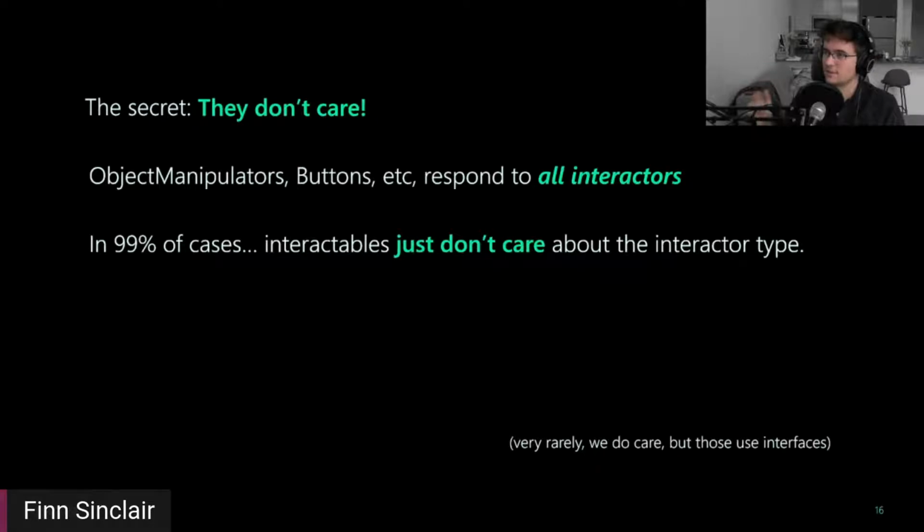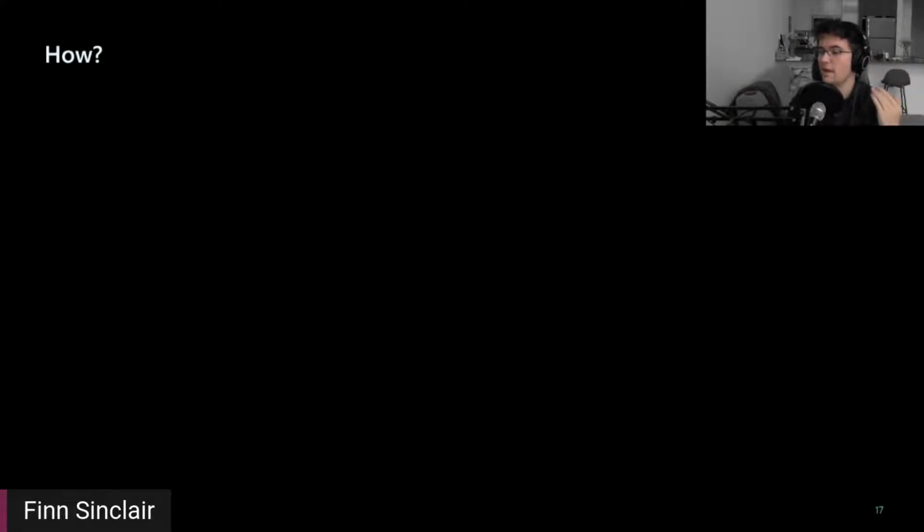Obviously we have some edge cases here, but we use interfaces for those, because sometimes we have to do slightly different things for poking versus something else. So we use interfaces in those cases, and those are in our core package, so all the packages can talk to it. But again, how do we do this where every single interactor is basically treated exactly the same way? How is a grab with your hand up close computed in the same way that a ray is? How does that even work?